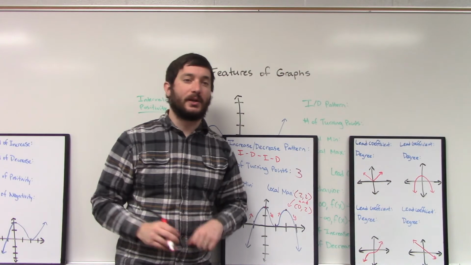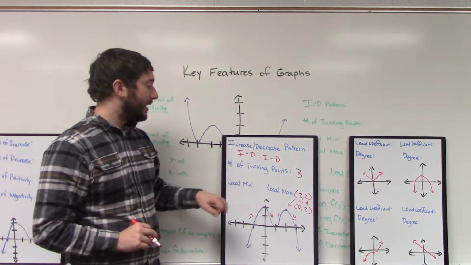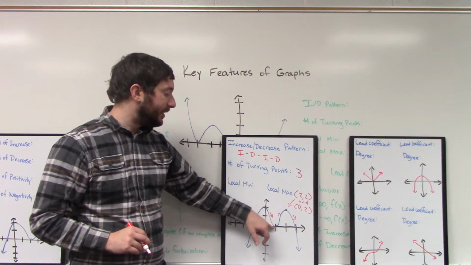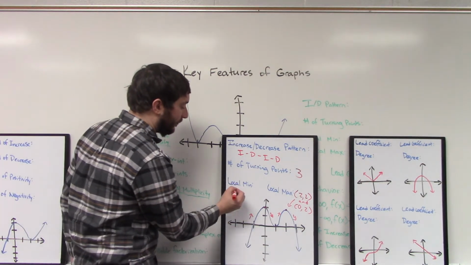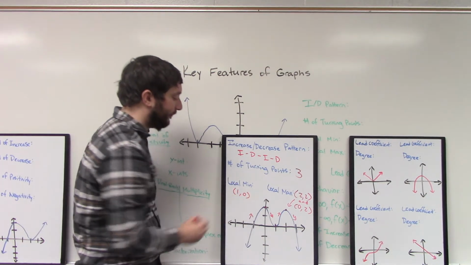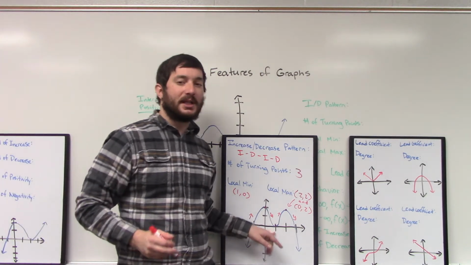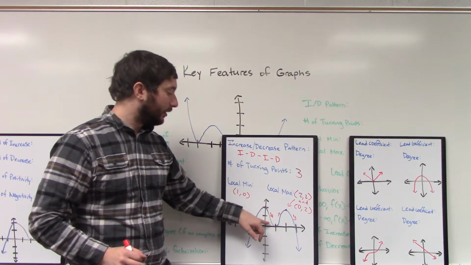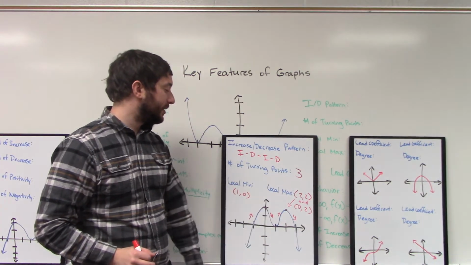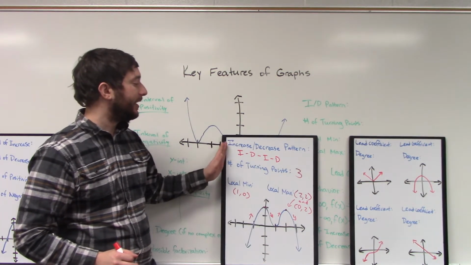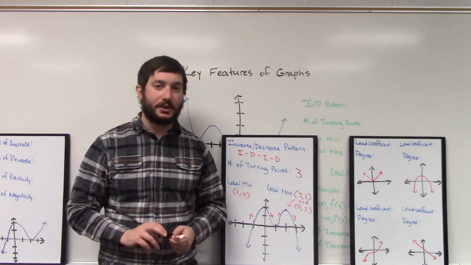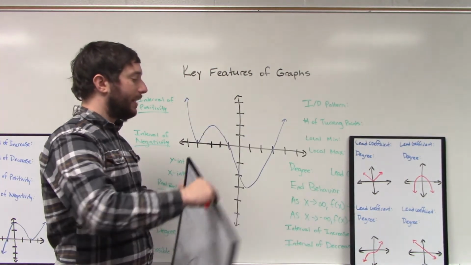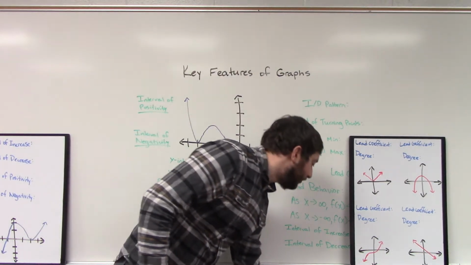Those turning points are what we would use to look at what's highest, but in this case both were the same. This one down here is actually our local minimum, right? That's at (1, 0). This is our local minimum because it's the lowest turning point. It's the turning point that is lowest out of all of our turning points on this graph. So that's how you would identify those 3 key features. So we're going to return to those in a little bit. But for now, we're going to move on to other key features.